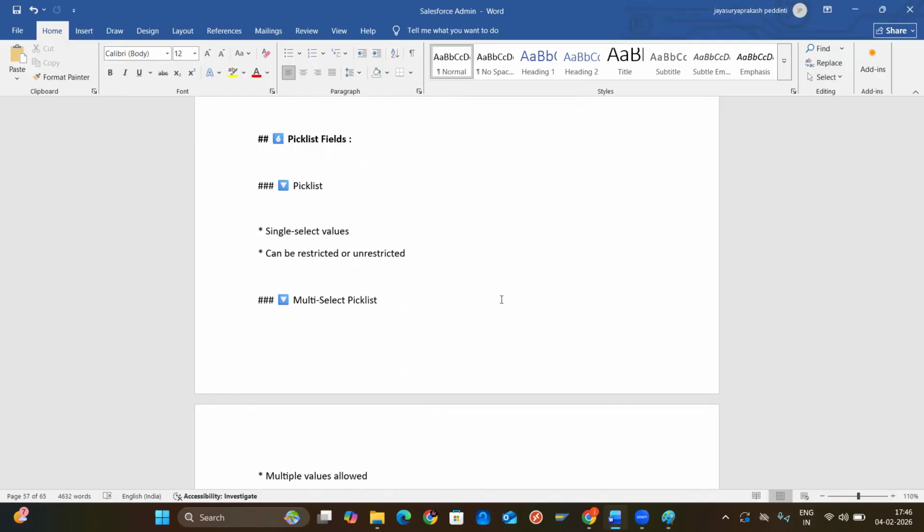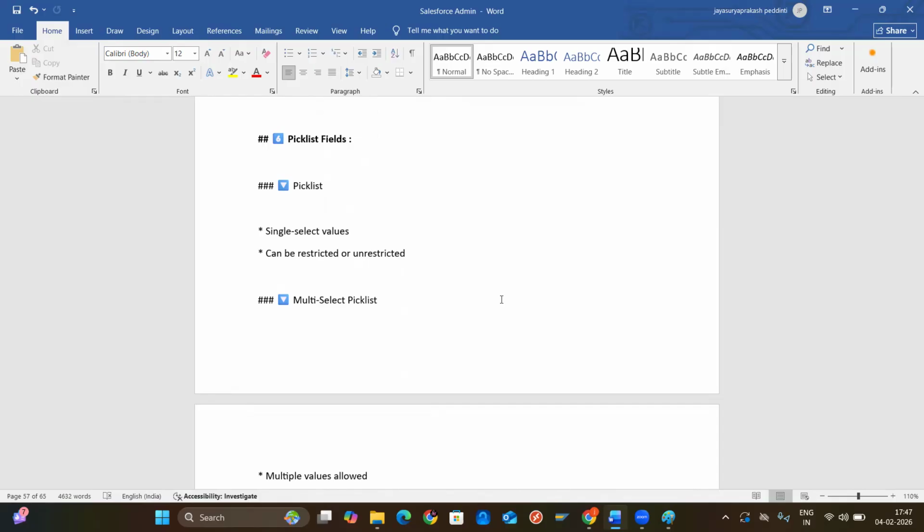But if you want to select a bunch of options, for example 3 out of 5 options under the drop down, you will not get that chance with the pick list data type. So you need to go for the multi select pick list.